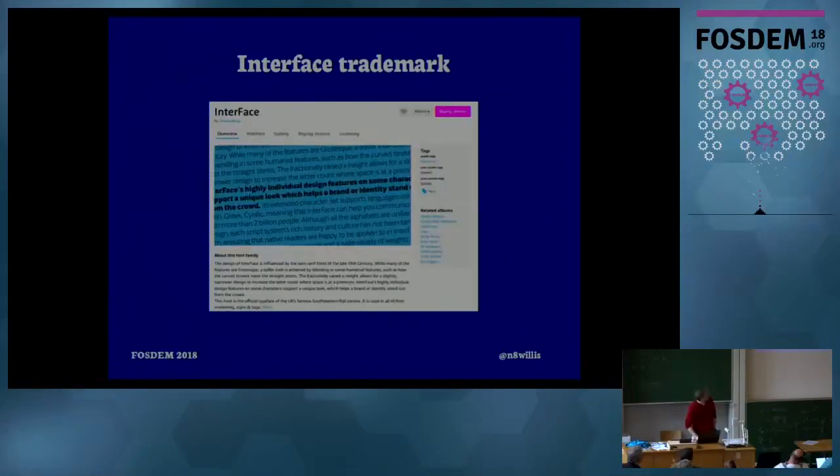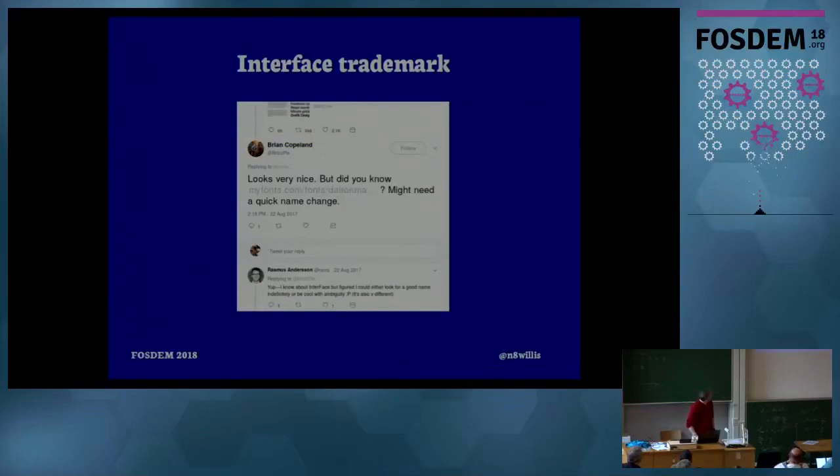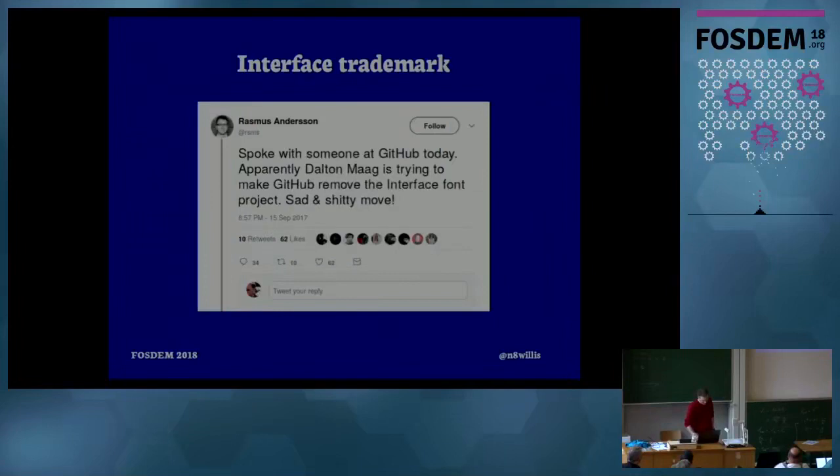Interface that already existed was by Dalton Maag. Dalton Maag created the Ubuntu font. They actually work on a lot of free software projects. They're not going to take this lightly. And if you were reading ahead, you see his response, yeah, I knew about that. This is not going to end well for him, obviously. And in fact, it didn't.